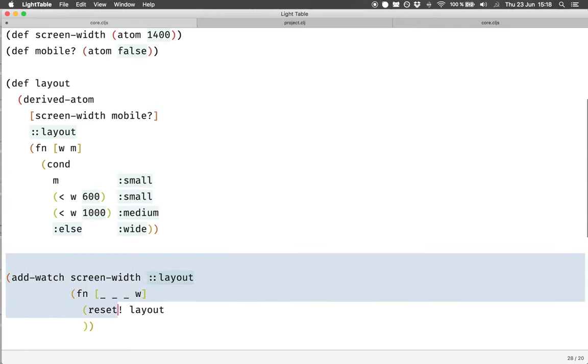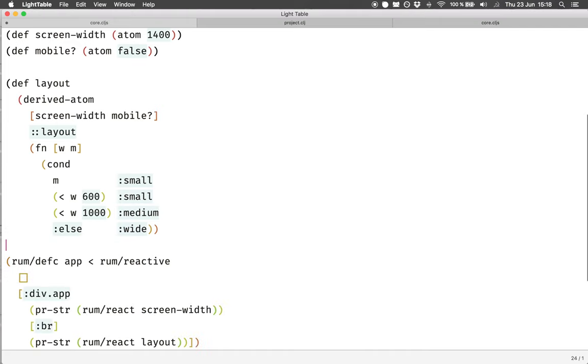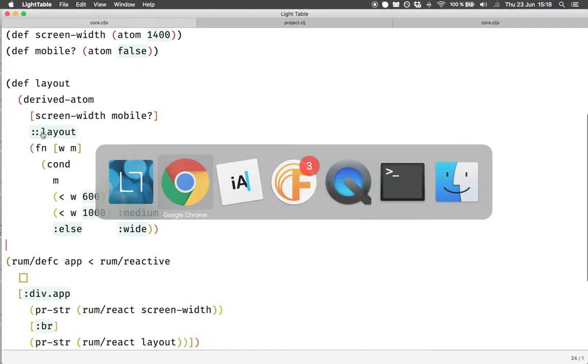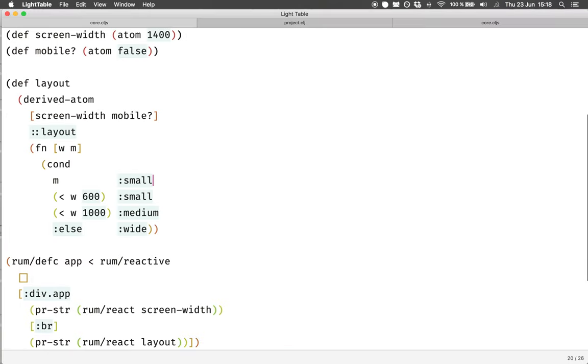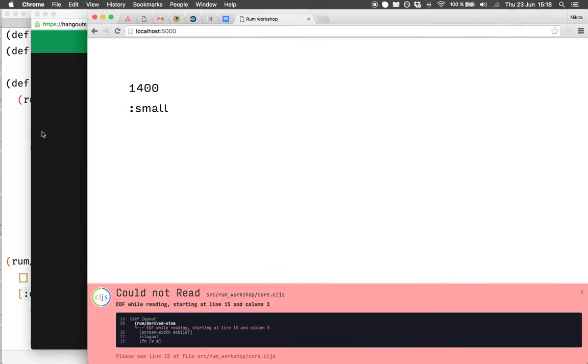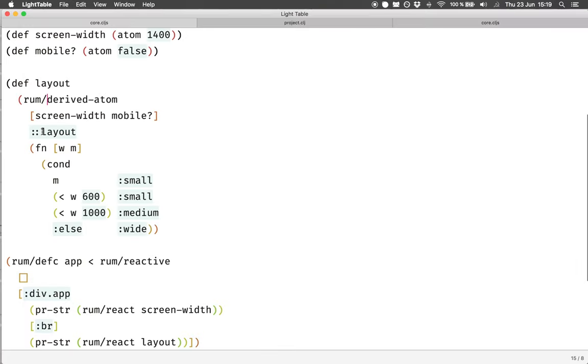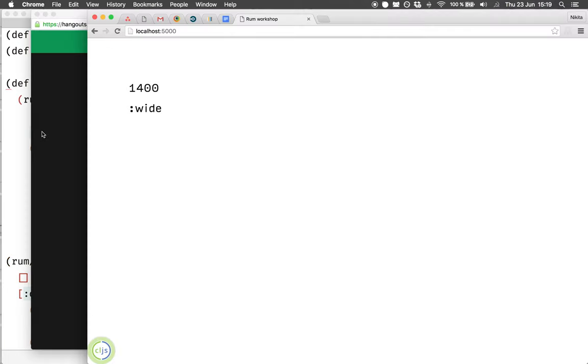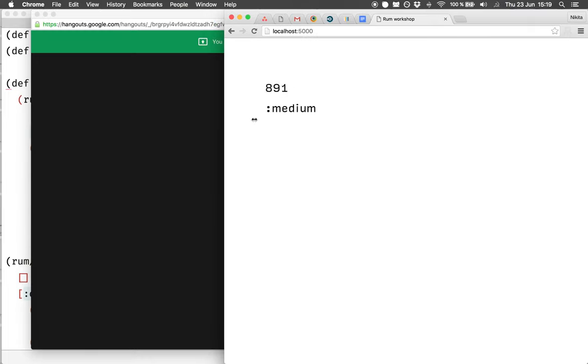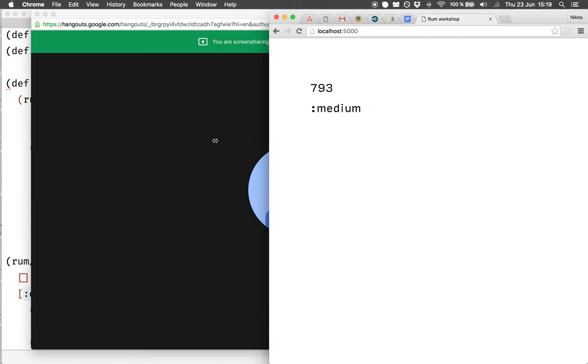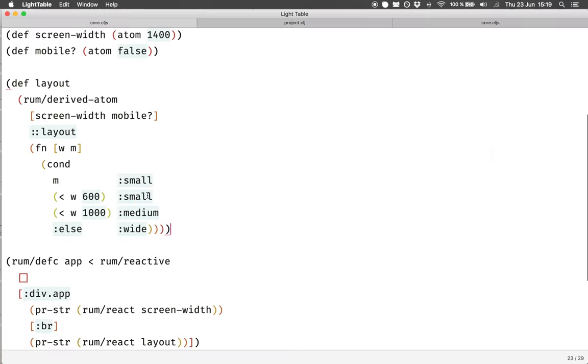And it should work the same. Okay, so I don't need that anymore. Let's see. Yeah, of course, I need namespace. Now I haven't closed enough parentheses. Okay, great. I don't know why it starts like that, but okay, let's check. Hey, it works the same, right? So I resize, it resized. Great.